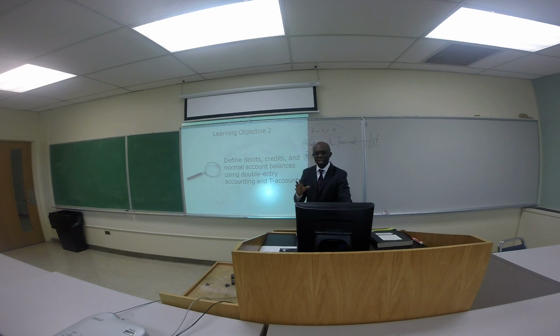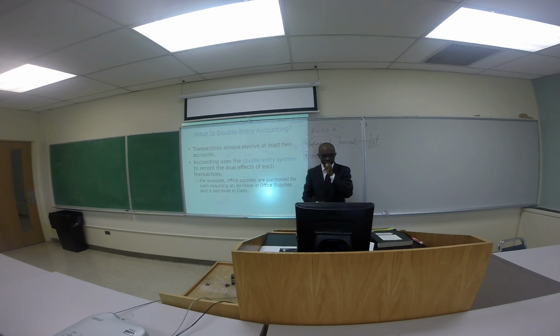Chapter 2 zeroes in on recording business transactions. This is where we left off in part 1. Here we are going to talk about debit, credit, and normal account balances using double entry accounting and T accounts. Recall at the beginning of part 1, I told you about the importance of being comfortable with all these terms. It is very critical for you to succeed in this class. So that being said, let's take a look at the first question here.